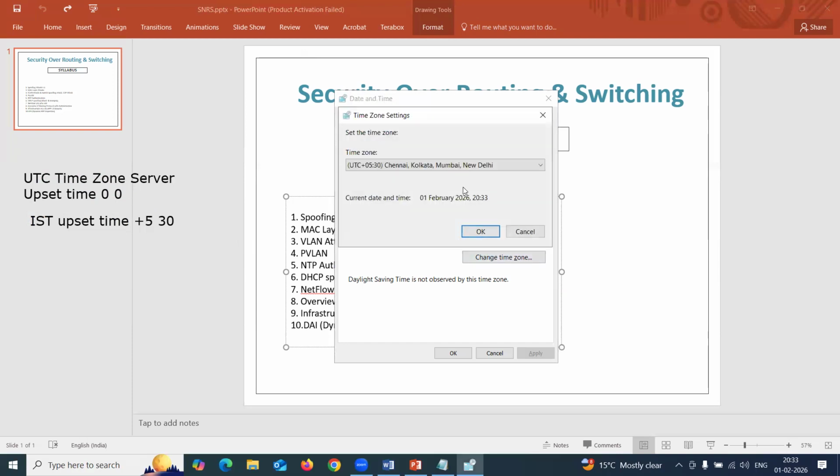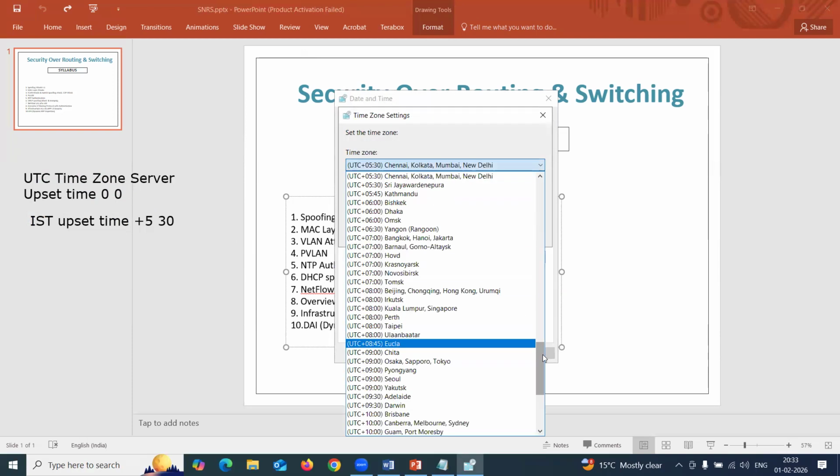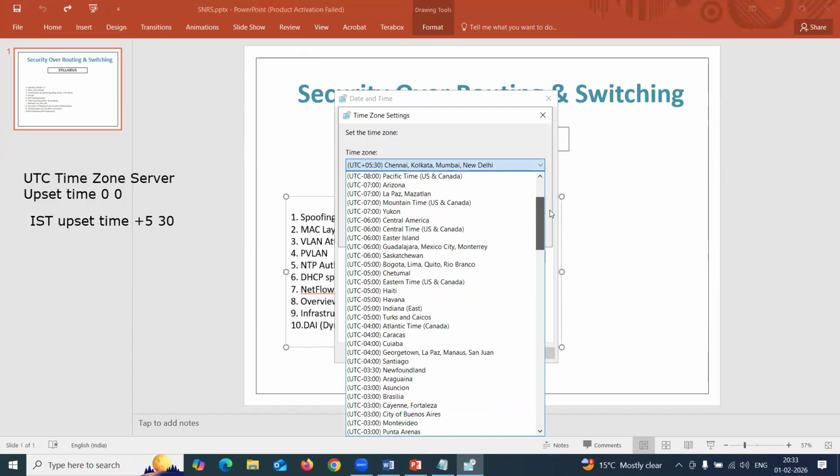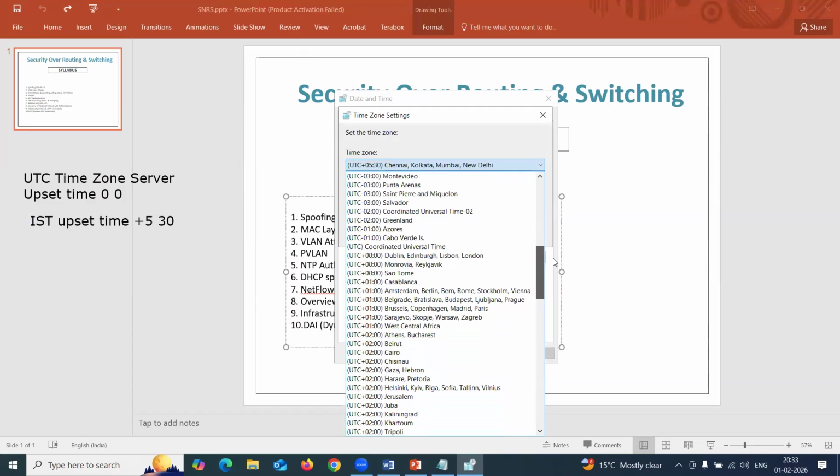Now, if you see here, UTC coordinated time zone, right? You see London and these places, this all falls under UTC 00. So Gaza is +2, right?